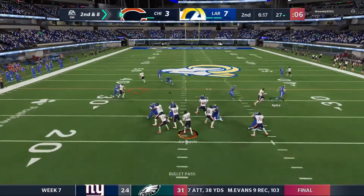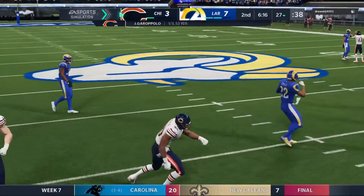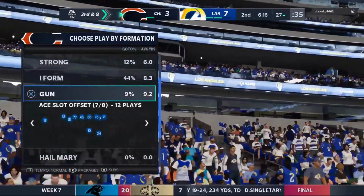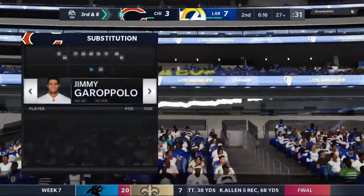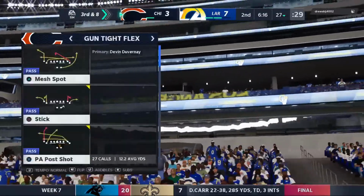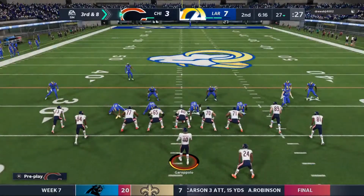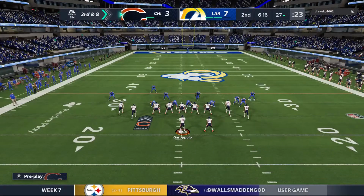From the 27, Garoppolo. And this one is incomplete. Too much contact to hold on to that one, and it's third down. He did a fine job there of not hitting him before the ball arrived, and I've got to tell you, you can often mistime that play because of the angles of approach. When you're going to get him, sometimes you panic as well and think, I've got to be there right now. Instead, in this case, he timed it perfectly and knocked it free.